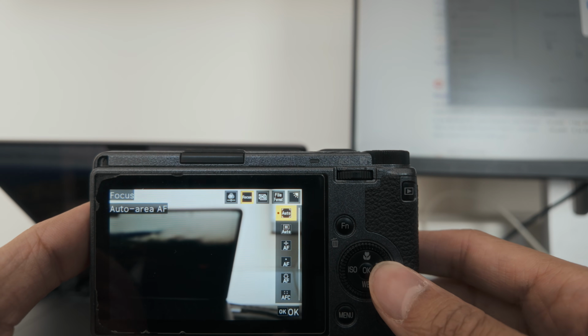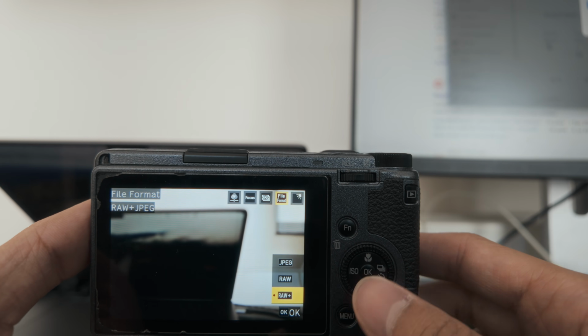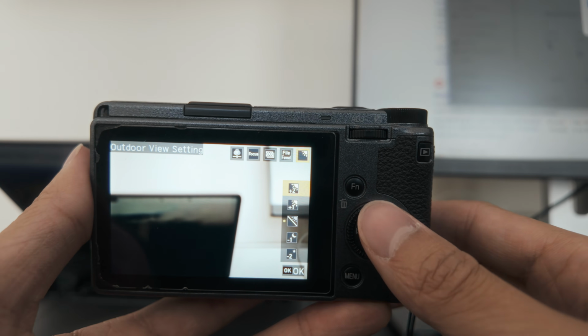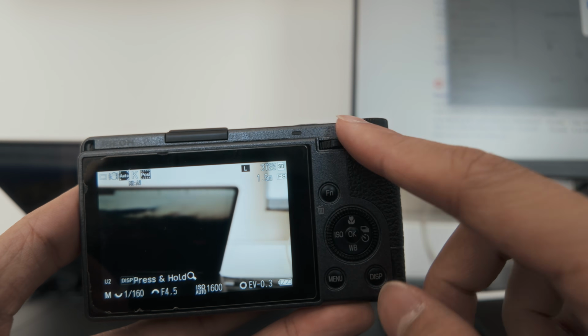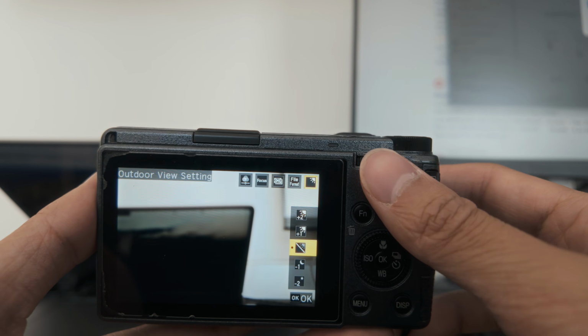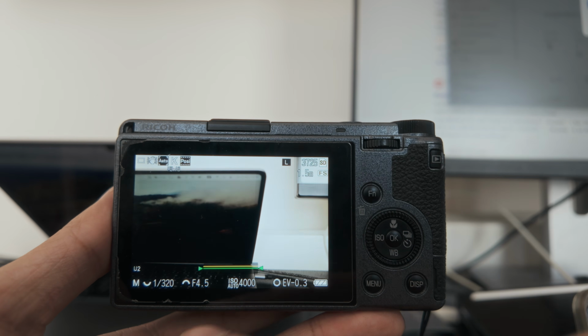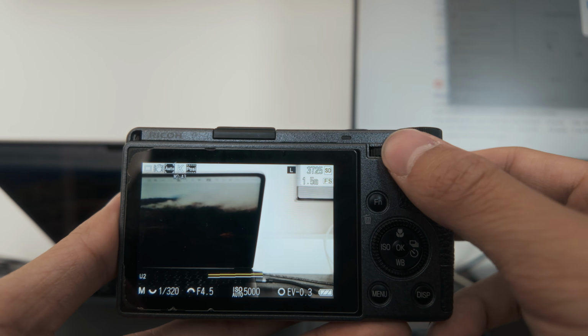So that's the image control, that's the focus mode that we have programmed in the settings in case you want to adjust it quickly, right? Change to JPEG, the brightness of the LCD screen you can change here. But when I normally shoot, I never press this at all. All I do is I change the shutter speed with this. See, if you look in the shutter speed here, this is all I do.